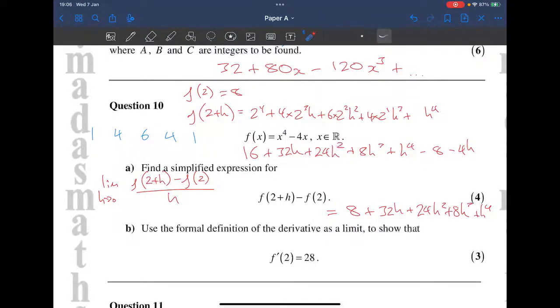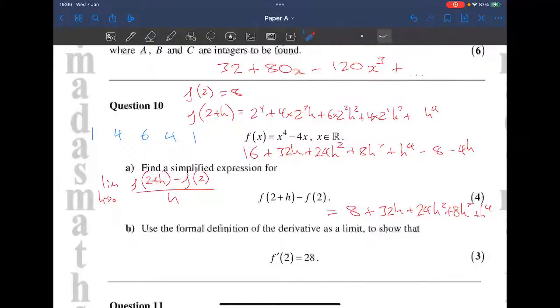So this, again, how did I know I was wrong? I know that I'm going to divide by h. So everything in here should be a multiple of h or some power of h. Because we had this 8 here, it was going to be 8 over h. We cannot plug the 0 in as h. It's going to break the calculator, so not allowed. So that's how I knew something was wrong.